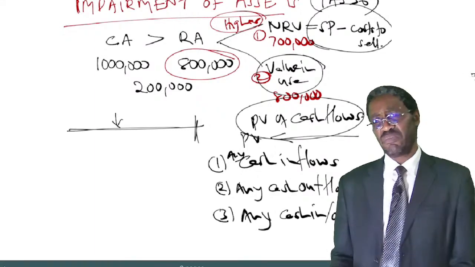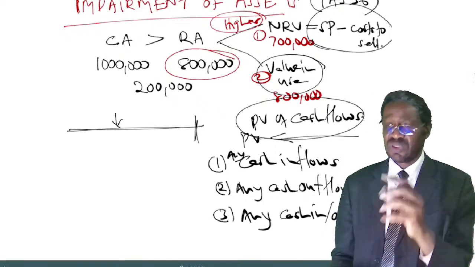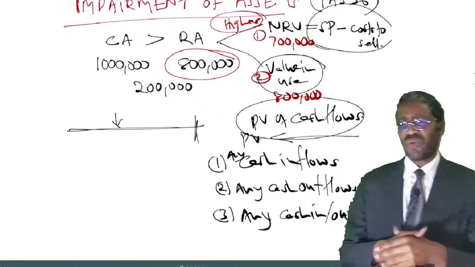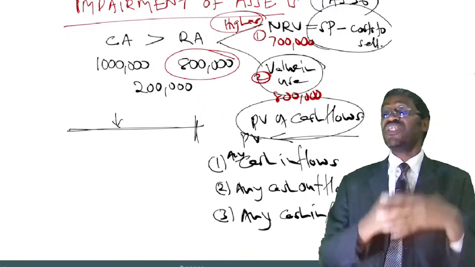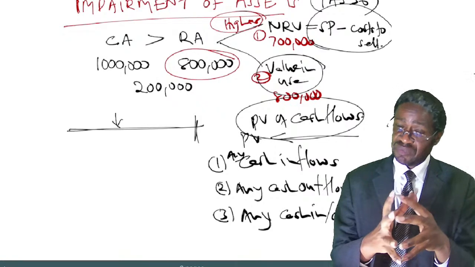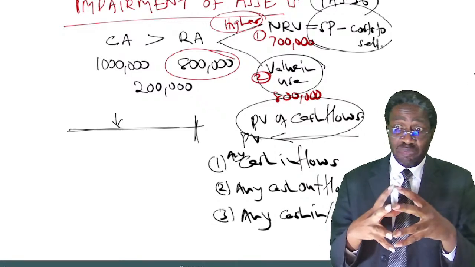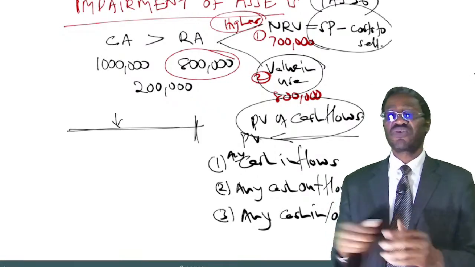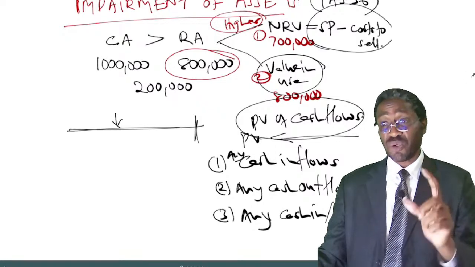I want us to do an example in relation to this information that I've given you. Now, the question I want us to do is not a past paper question, because for the normal class, we did a question from the past paper which tested you on that concept. The one I want us to do is not a past paper question, but it is better than what we did in the normal class, because it has a small challenge that we shall see, which was not in the normal block release class. So let me project the question.